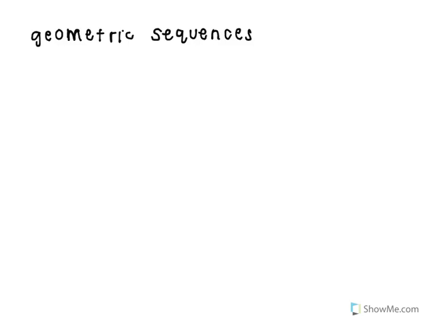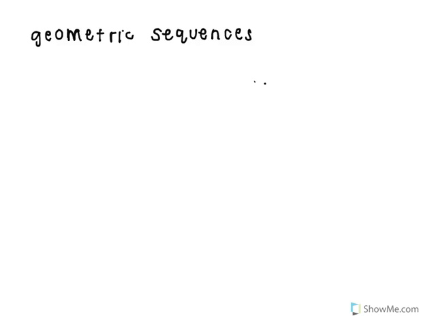So first of all, what even is a sequence? Well, a sequence is an ordered list of numbers. For example, a sequence can be 2, 4, 6, 8, 10, 12, and so on. Today, however, we're going to be discussing geometric sequences, which are a specific type of sequence. Geometric sequences are sequences made by multiplying by the same value each time. To elaborate, in a geometric sequence, each successive number is a fixed multiple of the term prior to it.